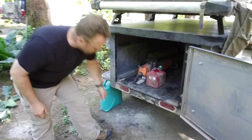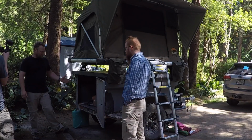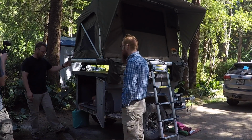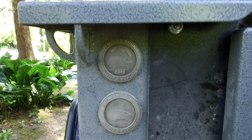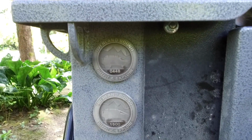It's got a receiver hitch in the back, which I think I may add a swing out tire carrier and fuel can carrier that can also be transferred to the Cherokee. Of course, we've got the obligatory overland bound member numbers. I had to find something to put my badge on.